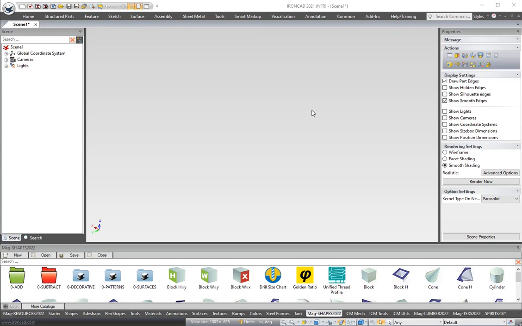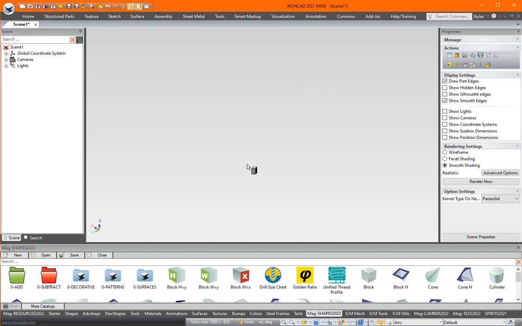Today we're going to show you in this video how you can take features from one part. I should actually say we're going to show you how you can share linked features across multiple parts. This is very helpful if you have multiple parts and there's a few features on there that are common to each part. You don't want to have to change each part to make that one change. So we're going to show you how you can set this up to make life a whole lot easier for you. Okay, so I'm just going to dive in.